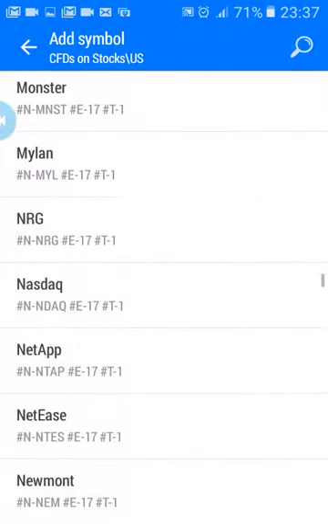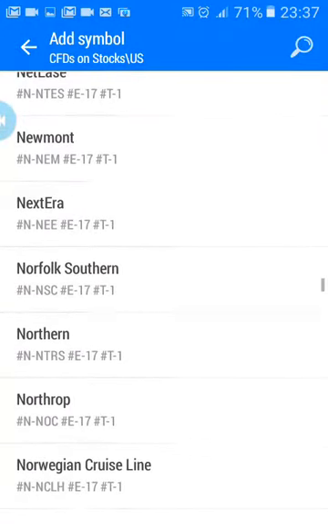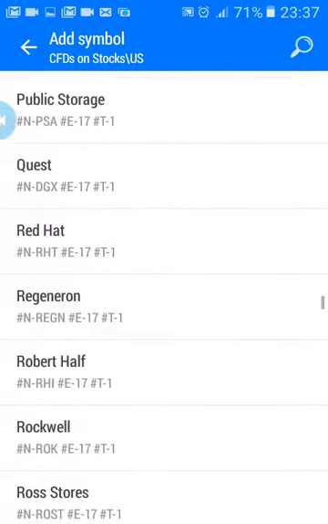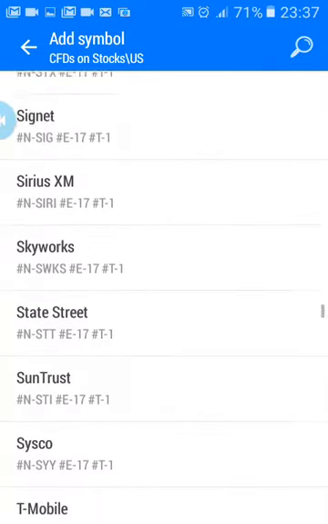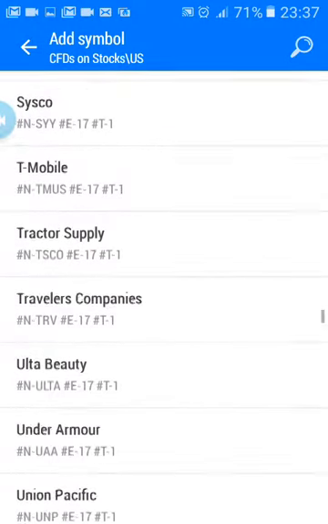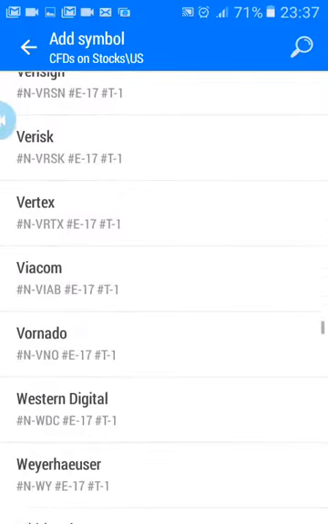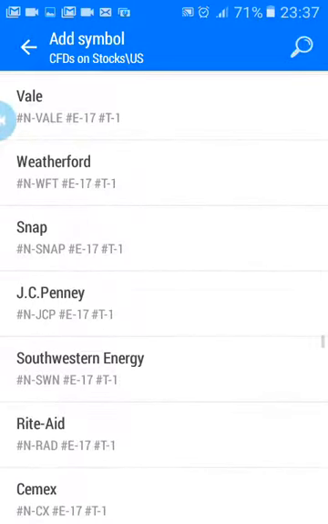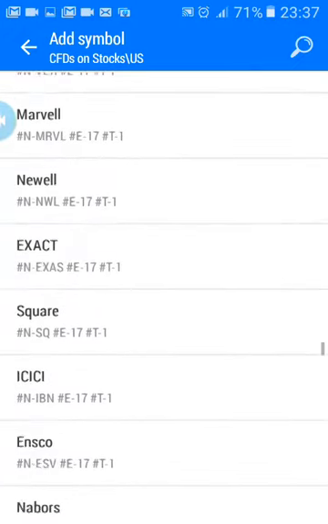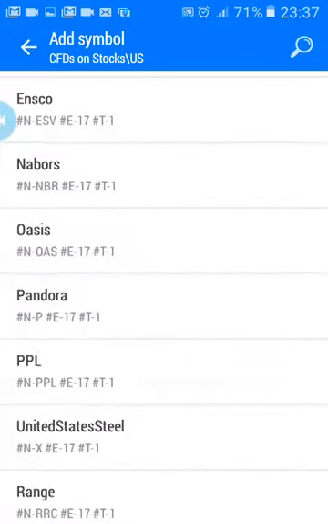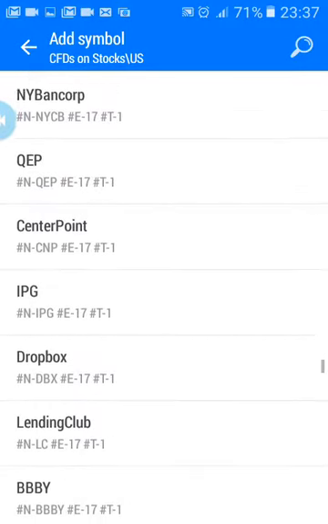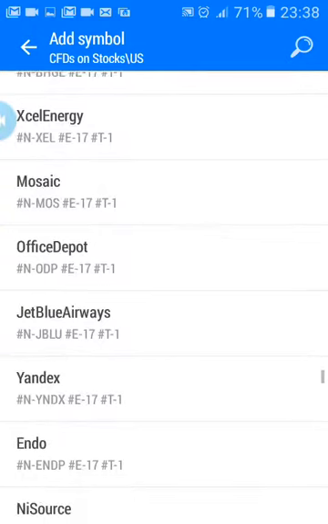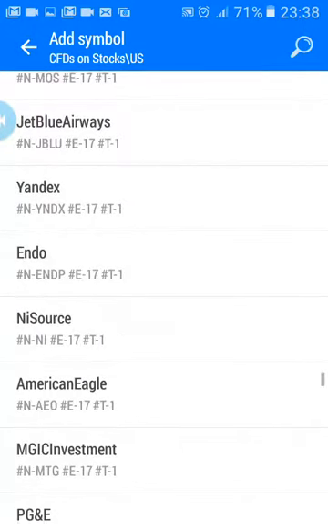Okay, let's take the Nasdaq. I also trade the Nasdaq. And let's look at others. I don't see most of the stocks that I trade, or I've already loaded them on my platform. I think they're already in there. But I'm just showing you an example of how many stocks you can trade. There are many choices of stocks. Office Depot, so I trade that one also.